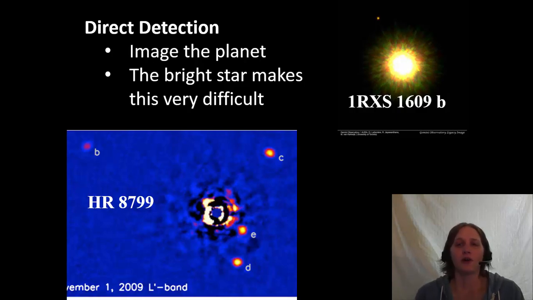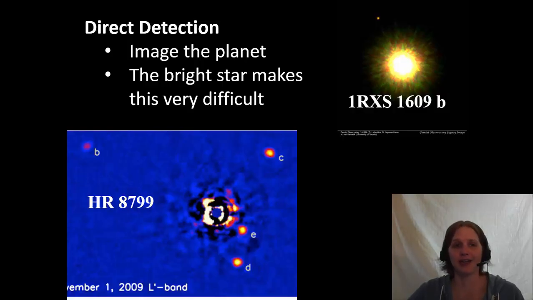So in this chapter, we're going to talk about extrasolar planets, which are planets that orbit other stars. But all the ones we're going to be talking about are ones that we have found in our galaxy. There's four main ways that we detect extrasolar planets, and we're going to go through all four.